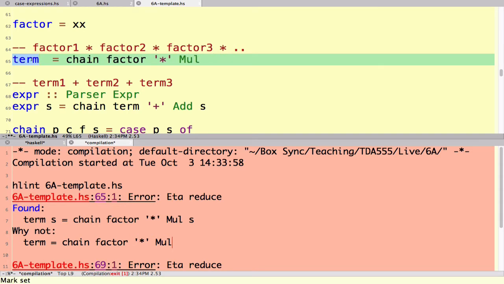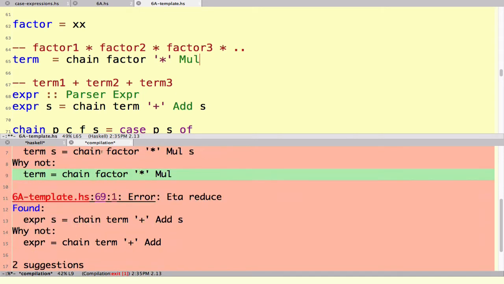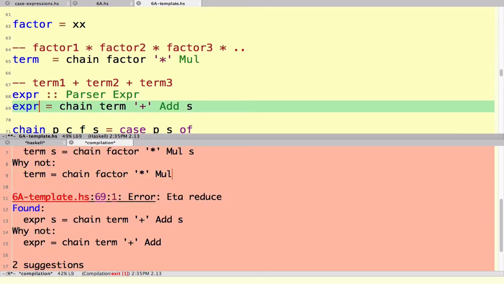It's saying this function is equal to this function. So whenever you use this guy here, if you apply this to a string s, it'll be the same as applying this to a string s. It'll give you the same thing. So that's what the advice is from hlint, and it's saying the same thing about this guy over here.